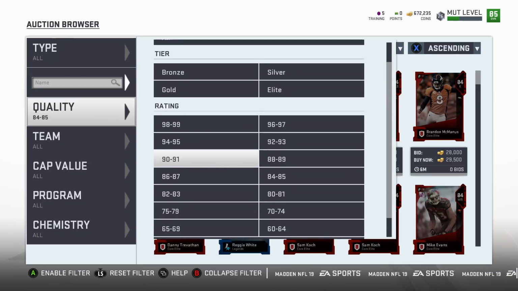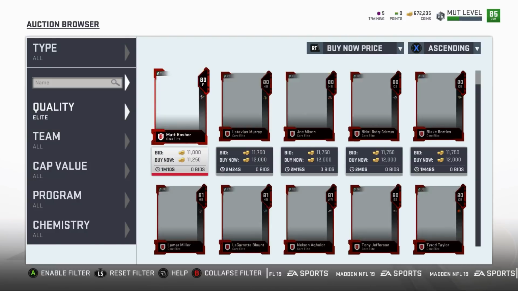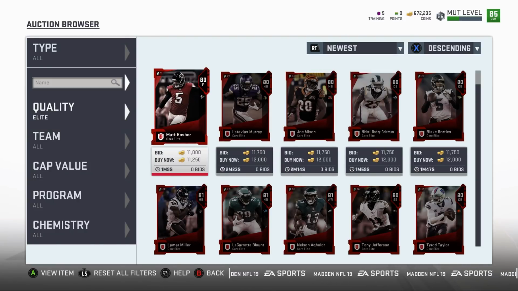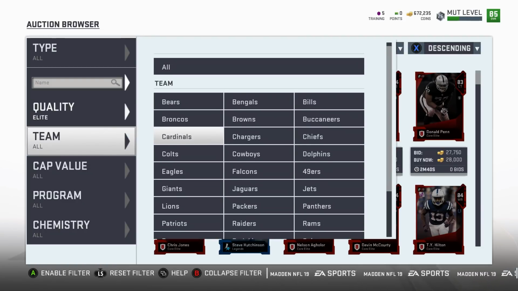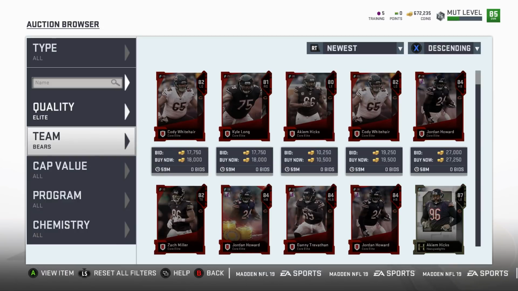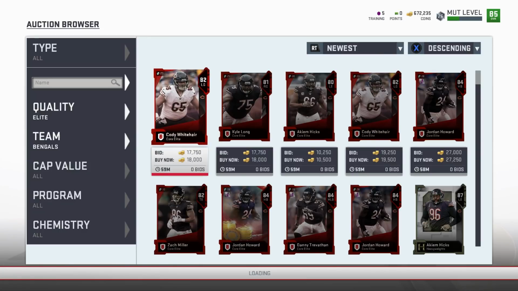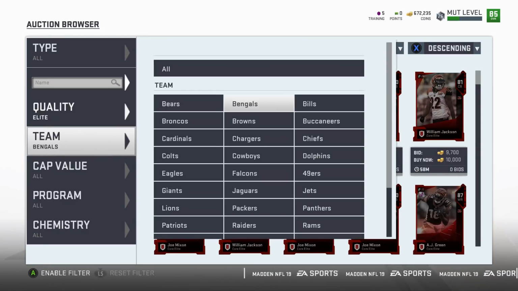But yeah, guys, I'll actually start off with the team by team filter, and we'll just really quickly talk about that before we get into all the ultimate legend filters that I do want to talk about. So, of course, after you go from 80 to 81, all you're going to go on is elite and team by team. You've got to do this on newest because you want to see the higher overall cards and the lower overall cards. And this is all you're going to do.